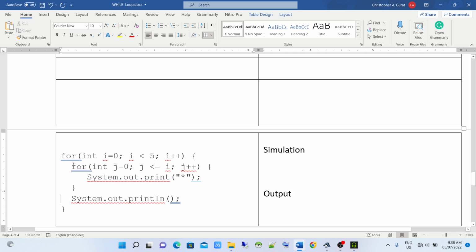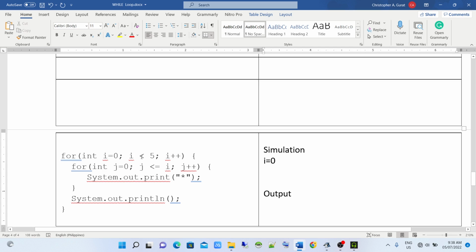Okay, so first is to execute your outer for, which is int i is equal now to 0. Then next, you have to check your condition i, which is 0 less than 5. So take note that 0 is less than 5, so the result is true.